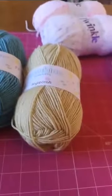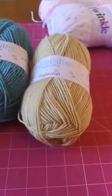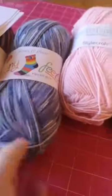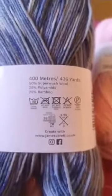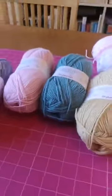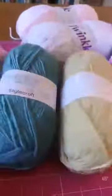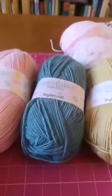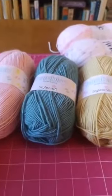A lot softer than I thought it was going to be. And the sock yarn actually has bamboo in it as well — it's got wool, polyamide and bamboo in it, and bamboo is extra soft. So that's fab for your toes. Those are the three shades in the Bambino — two new shades and one old shade — and those three are going on the website as well as some of the others we've got.